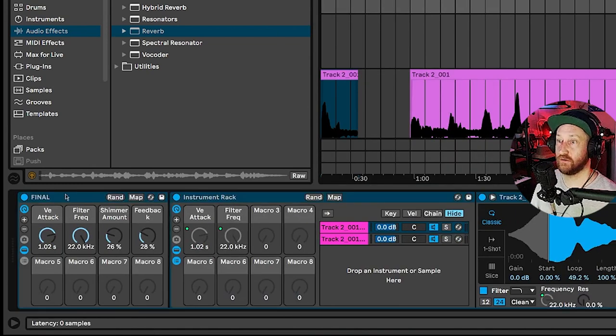So we'll pass shimmer amount to three and feedback to four. So there it is. Here is our final one. You can see here that we have our controls that we pass them through. You may need to do a couple different passes depending on how nested your racks are, but you can nest recursively pretty much forever, I think, which is really, really cool.